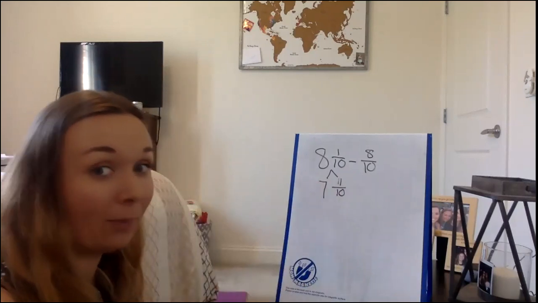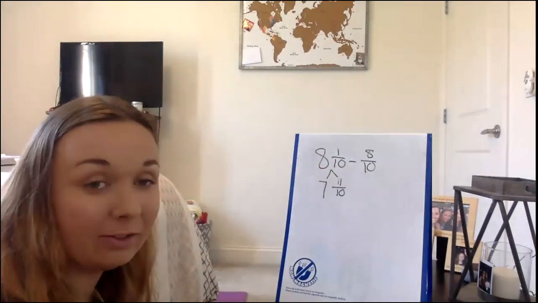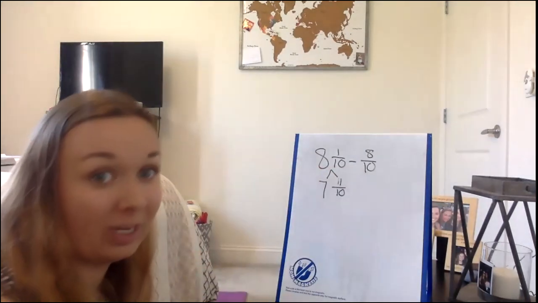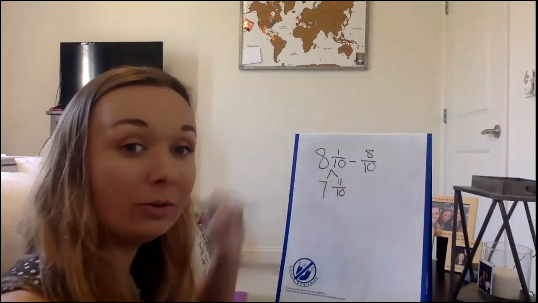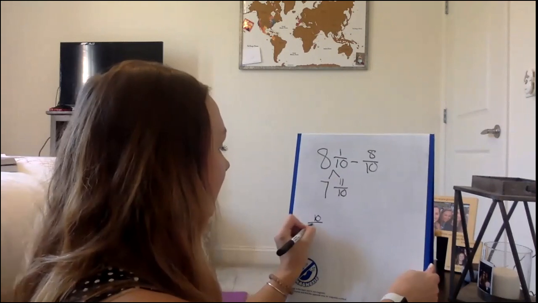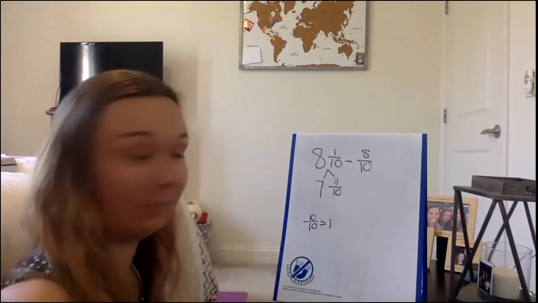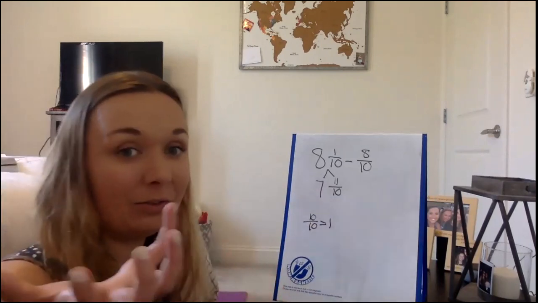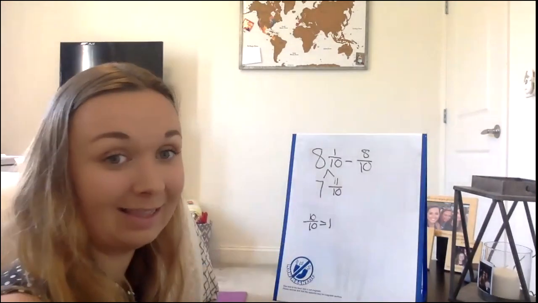I'm going to go through that one more time. I didn't have enough in this fraction to take away 8 tenths, so I needed to get some more tenths. So what I did was go to the whole and break one of those wholes up into 10 tenths because we know that 10 tenths is a whole. It's the same thing. So now I have 10 tenths from that broken up whole, but I already had 1 tenth, so I have a total of 11 tenths.